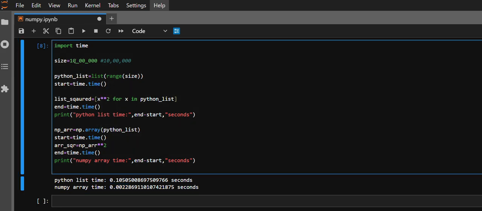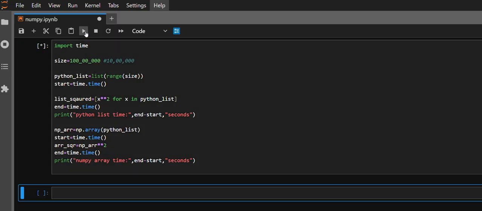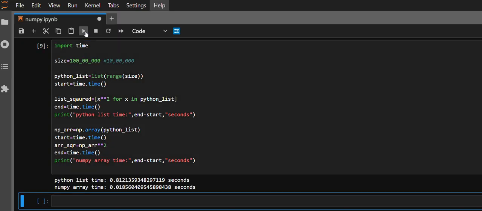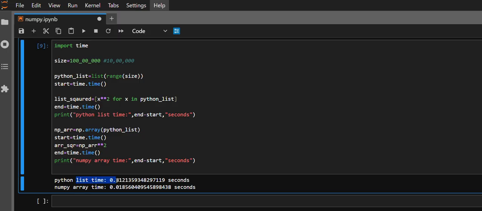If you take even a huge number like this, you'll see the difference. It will take some time, but see the difference. See, the Python list is taking around 0.8 second, whereas the NumPy is taking 0.018 seconds. You can see the difference, which is almost 7 to 8 times or even more. So this is how NumPy is so fast, and list is very slow in computation.